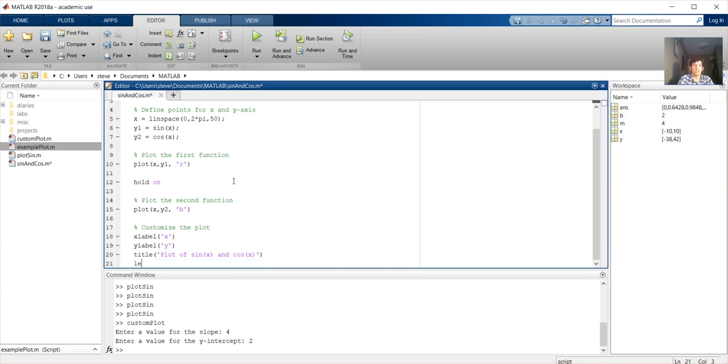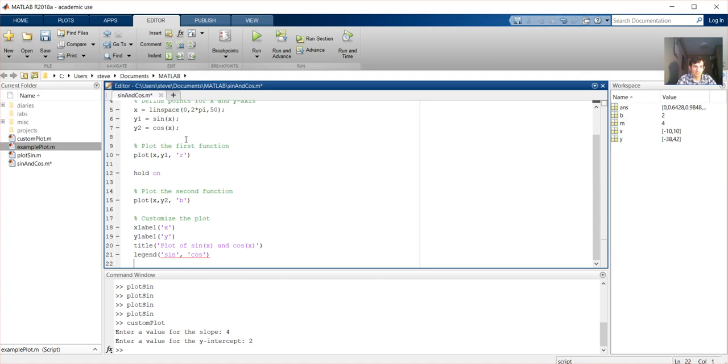Now in this case, though, we can actually add a legend. The legend works by adding, in this case, two separate values because we have two different plots. If we only put one value in here, MATLAB's going to get kind of confused. But since we have two separate plots, we can put two values in for legend. Since the first one is the sine, let's put sine. And for our second value, it's cosine. This is going to give us a legend, and you're going to see what this legend looks like in just a second.